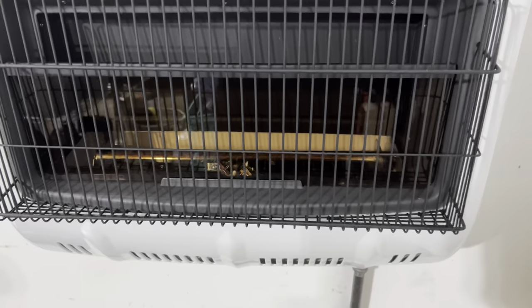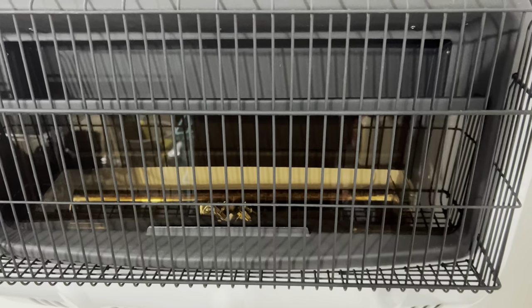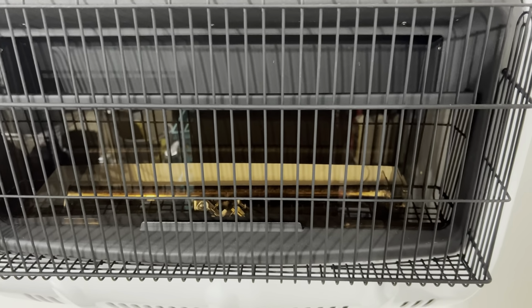You have this grate on the front, and then you have this glass or plexiglass in front of the burners themselves. Now, the middle piece right there is the pilot light, and then you have that fuel line, kind of like a gas barbecue burner right there. And everything should burn kind of blue, so you shouldn't get really much of a yellow flame. I think that's the telltale sign that something's a little amiss. You're going to get that blue flame that you will like on your gas stove, all right?